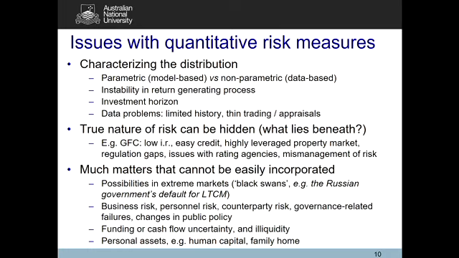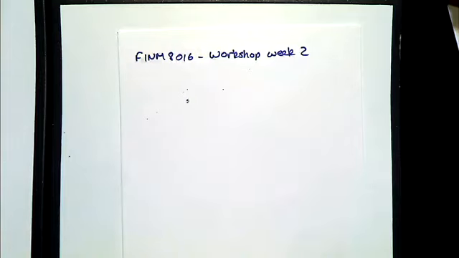The next issue is thin trading or appraisal valuations, and they actually create the same problem. What do we mean if something is thinly traded? It's illiquid, that's right. What do we mean if something's illiquid? It's traded less, and you end up taking a haircut on the price when you sell it, or you pay too much when you buy it, that's right.